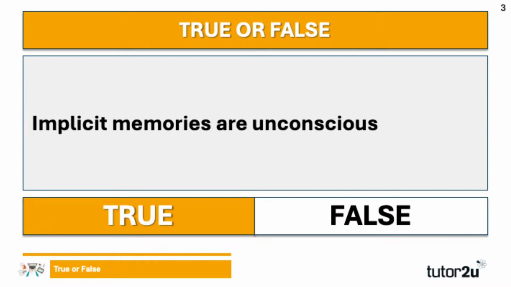Okay, let's have a look at this one. A little bit more difficult, this one. This is why this one is memory, the tricky part. Implicit memories are unconscious. Good, Rach, and good, Leona, going through for those last ones. That's great. Some good knowledge there. Procedural. What about this one? Implicit memories are unconscious.